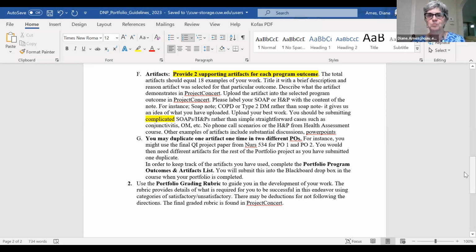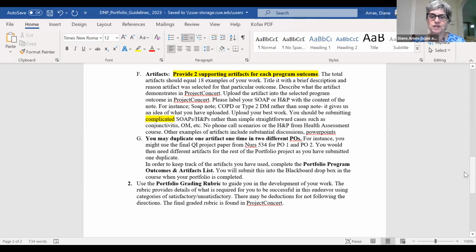The other example is when you get to your clinicals, you're going to have to do what's called a telephone SOAP scenario. Your preceptor has a certain situation where she'll be the patient and you're going to be the provider. She or he has a script they'll go through with you, and when you ask the questions, it prompts the preceptor to provide answers for you. It just checks to see if you can walk through a case. But that's not something you build for, so you wouldn't put that into Project Concert.